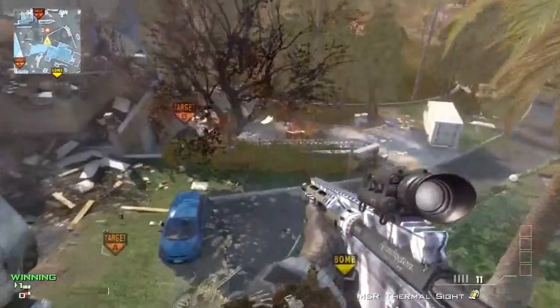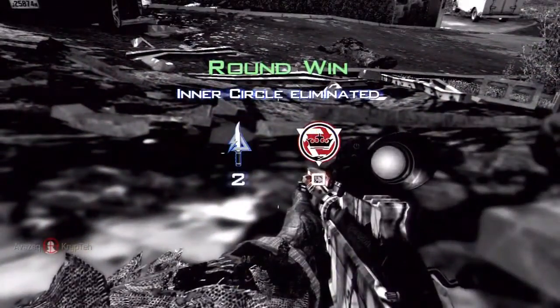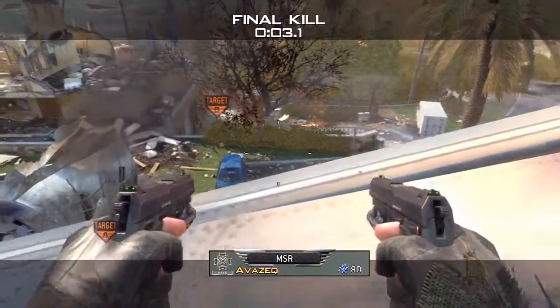So here we've got the most obvious spot, jumping off the wing of the plane onto the road. This is quite a high spot. It doesn't look that high, but it actually is quite high.